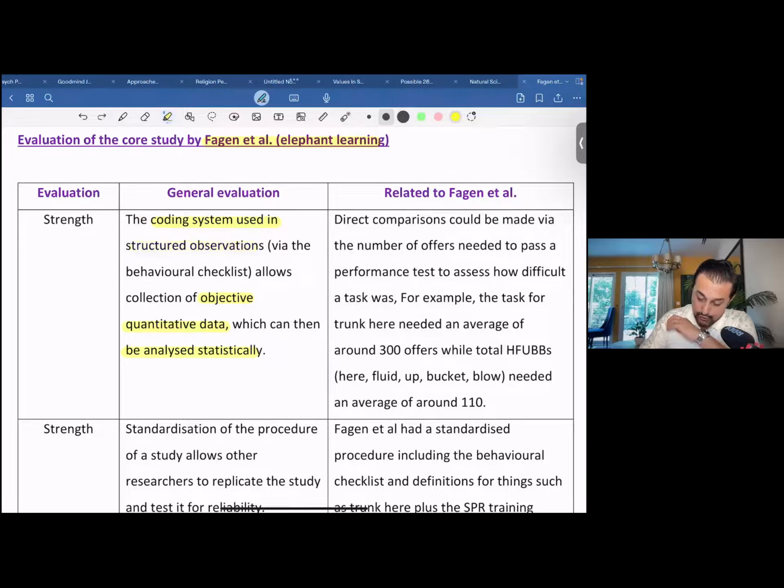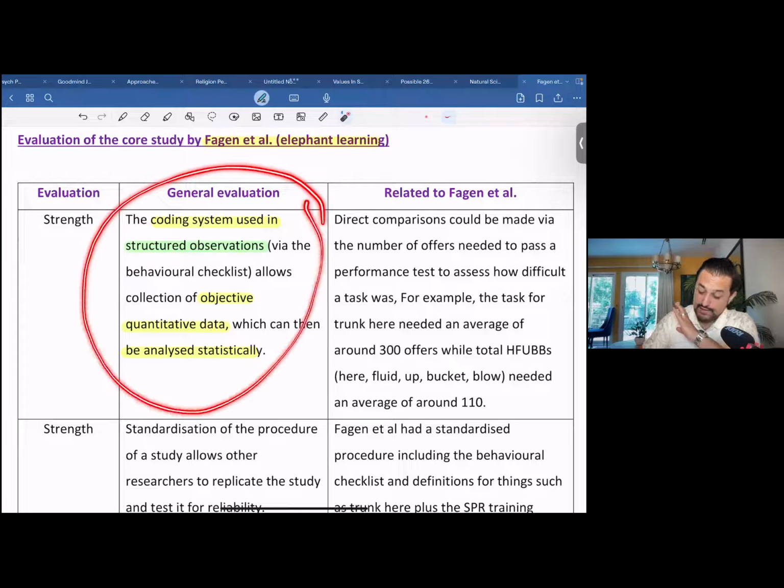Now, for you to be able to understand this, you need to know the study well. If you know this study, you'd understand it all. If you do not know the study, there's a video available that you could watch and understand the study first, so that these evaluative points make sense to you. Now, moving on towards relating this particular strength to Fagan et al., what many students do is they'd simply write this. Let's just say there's someone who simply writes this as a strength. Is this a strength? Oh, yes, it is a strength.